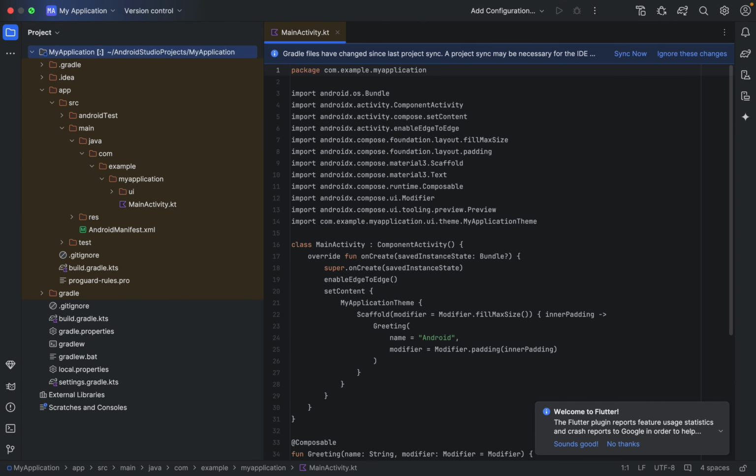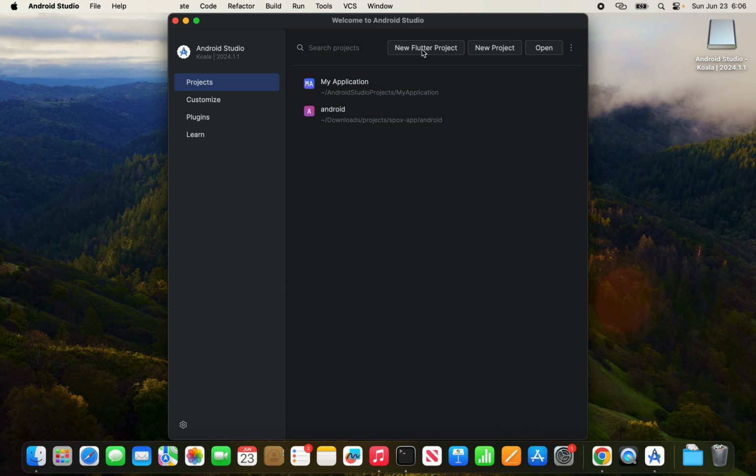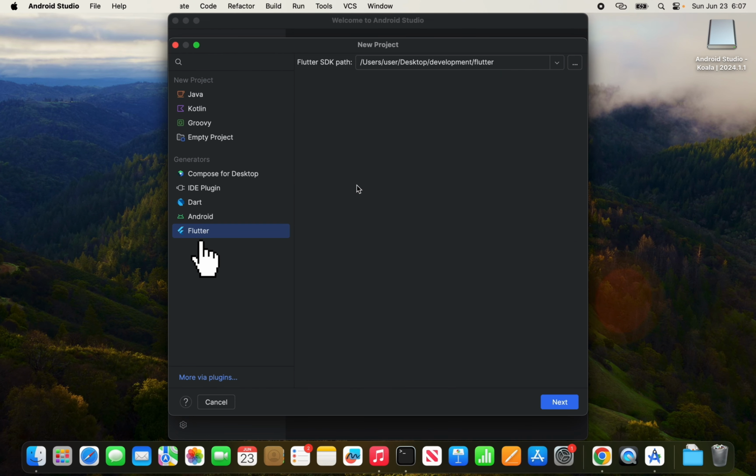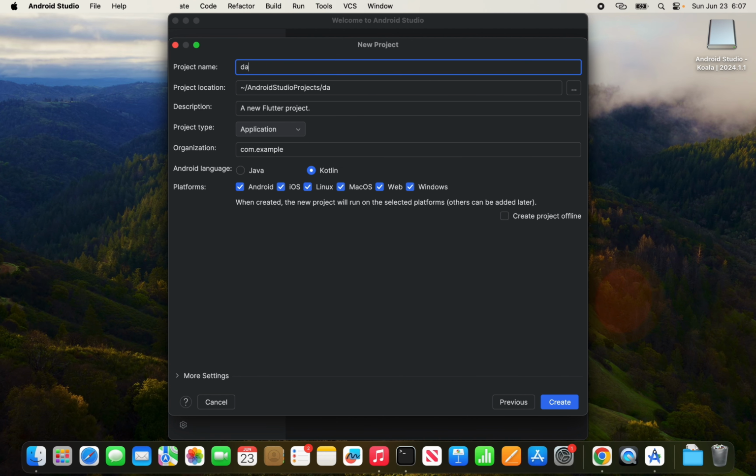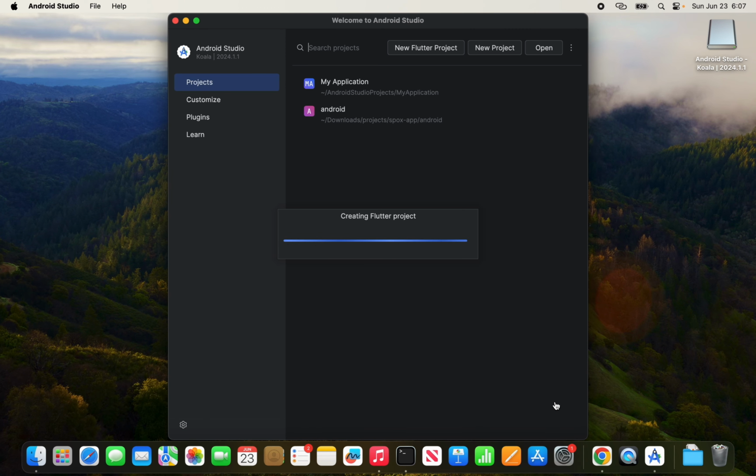So in this case, close it again. It takes you back to this place. As you can see now, you have a tab called New Flutter Project, right? It's because of that plugin installed. So make sure you install that. Click on new project. Come down here, select Flutter first. Create. Here is where you type daily programmer. Right? Leave everything as default. Then create. Wait for it. It takes time for the first time.